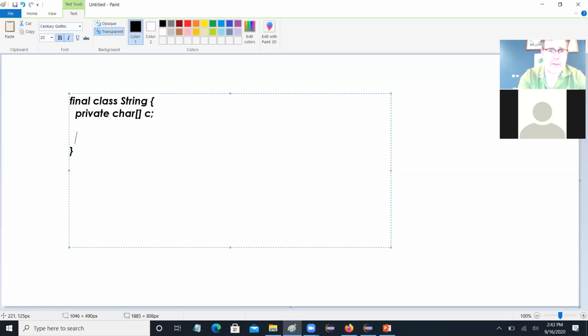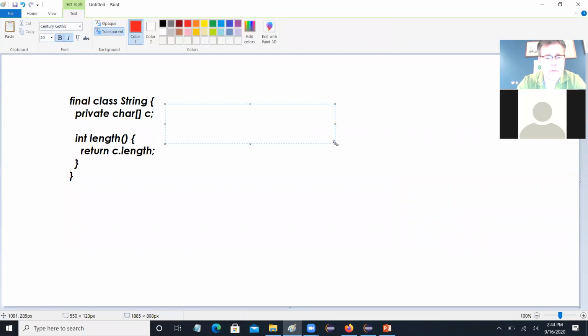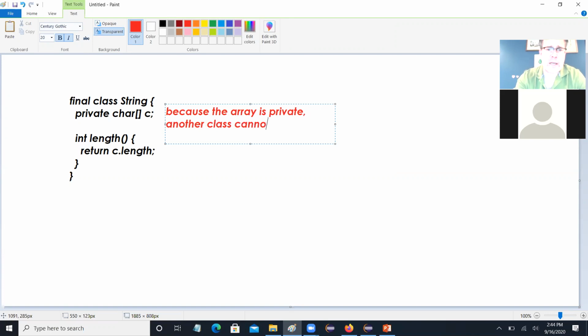So for example, I might have a method int length that returns c.length. Every array has a length attribute, but in this case, because the array is private, another class cannot see this length value.